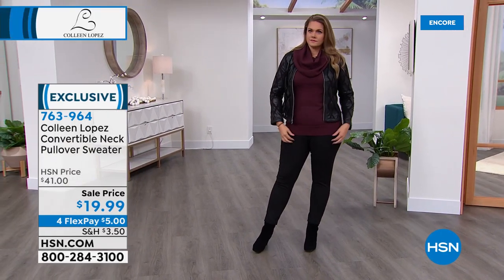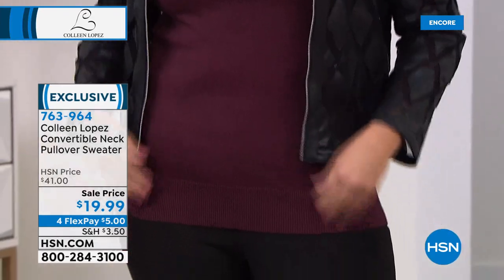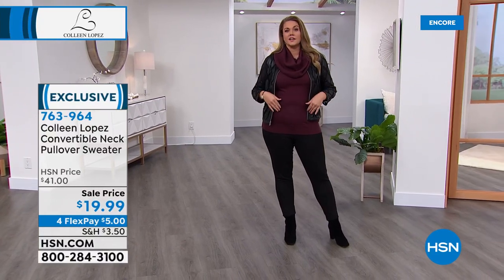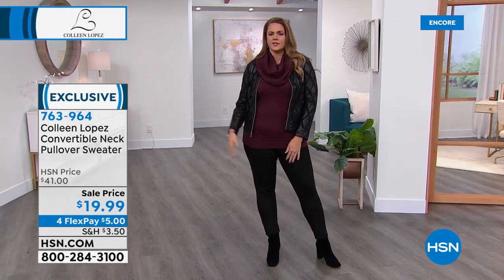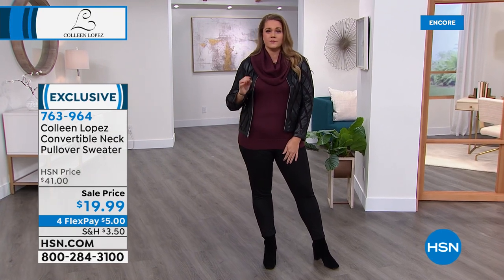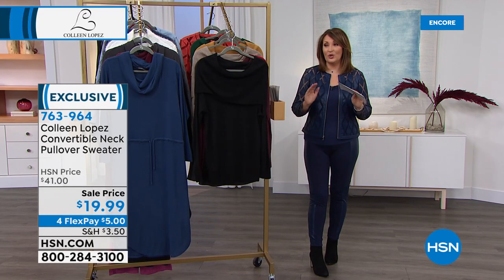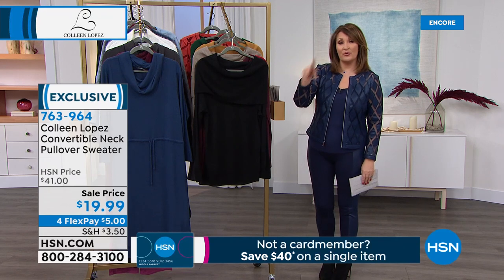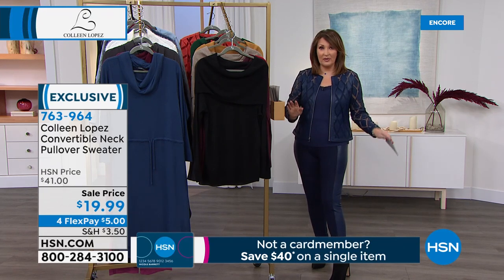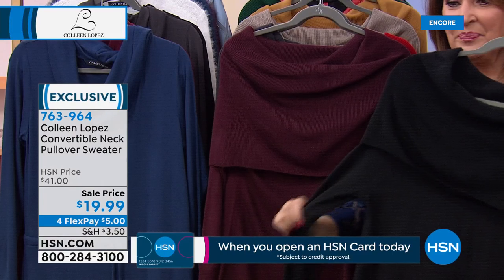It can be styled so many different ways. If you are looking for a fun new sweater that you will enjoy — this is a classic sweater, it's my favorite. I said this last year, we offered this sweater one time and it was gone in one airing. So they brought it back this year in all these fabulous colors. It was not $19.99 last year. Here's an update: Evergreen just sold out, camel is getting limited — fewer than 200 available there. This is the heathered oatmeal. My daughter-in-law Christy has it in that color — great. I have it in all the colors, but I love my red one and the black is just everything.